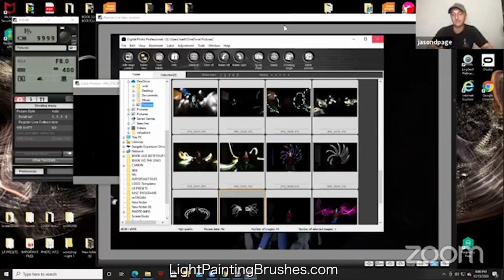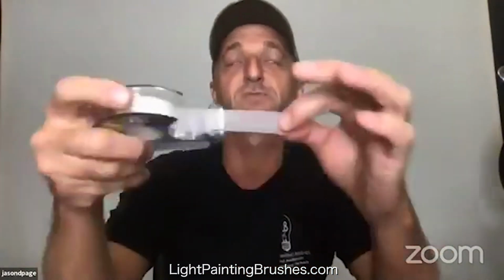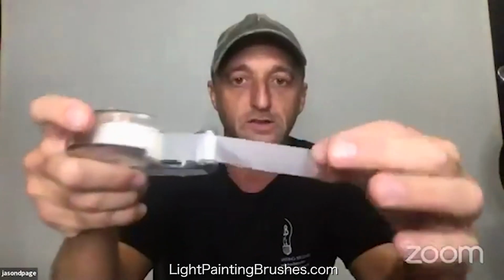Yeah, hold on. Here's what you can do to get that same effect, or very similar. It's not going to be the exact same, but a very similar effect without sanding the tool. And this is just for the edge. You take this, what is this called? It's transparent tape, but it's that milky one. It's not the clear transparent.